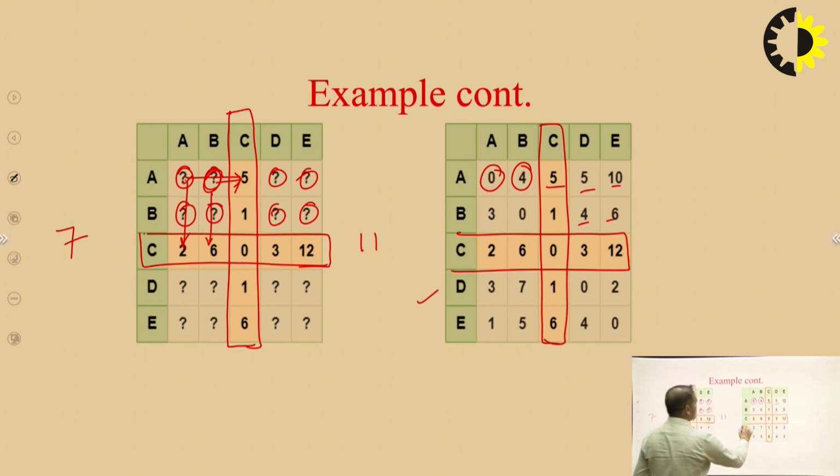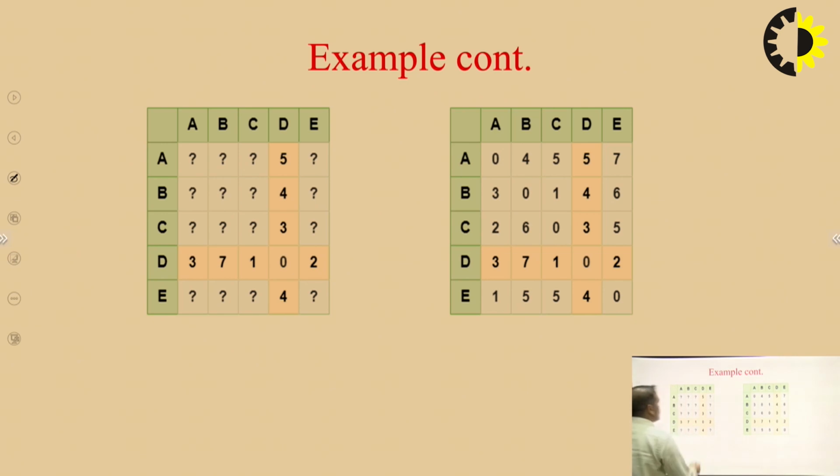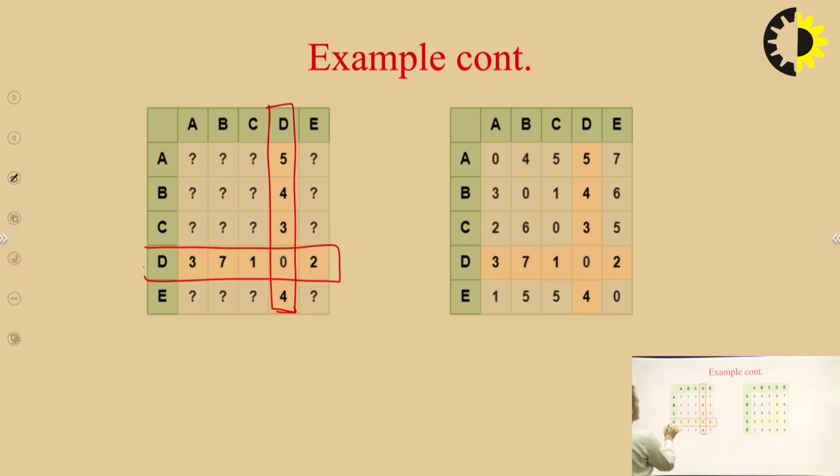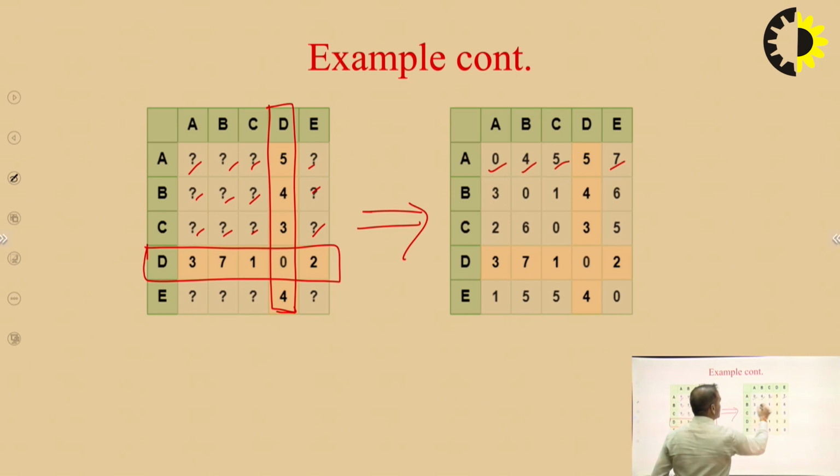In the next step, we have taken the fourth column and fourth row as a base matrix. By using this matrix, we also find the value of all the cells with a question mark, and after calculating the value, we compare with the previous value. If the calculated value is less than the previous value, update the value of that cell, otherwise go on to the next cell. By using this method, we find the value of this cell. Here 3, 0, 6, 2, 6, 6, 0, 5, 1, 5, 5, 0.